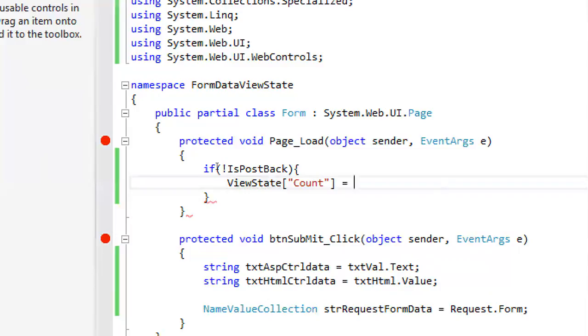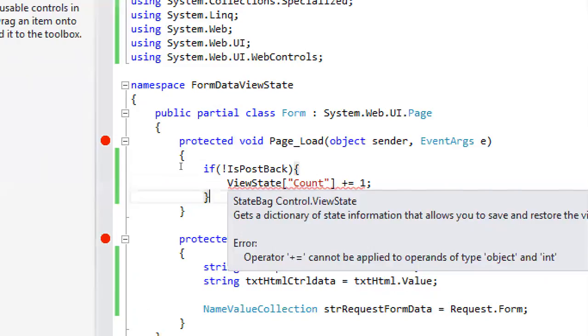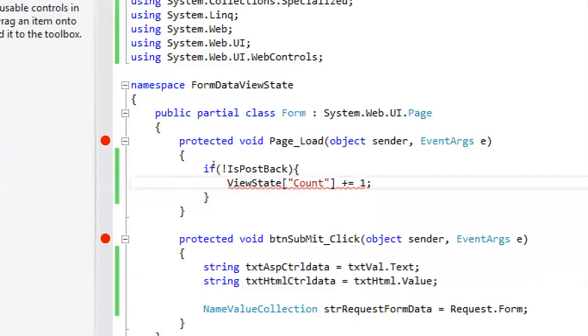If not IsPostBack, then we need to increment by 1. Here I got the error: cannot implicitly convert type object to integer. The view state control value is of object type by default, so we need to convert the view state count to integer type.